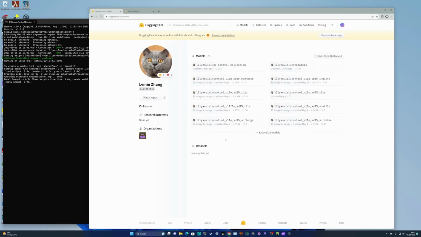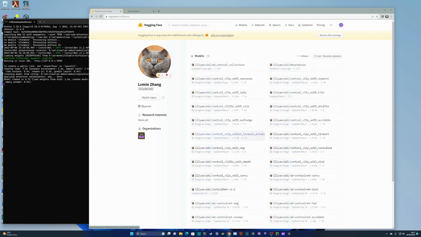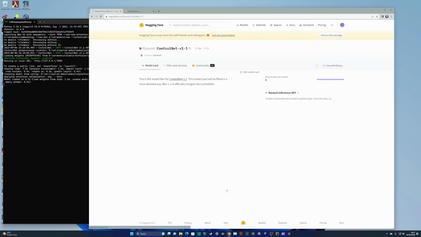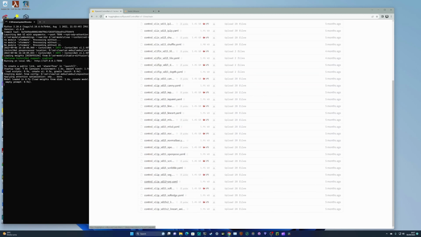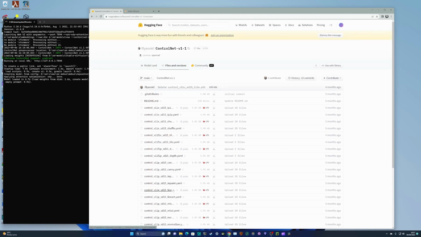Additionally, it's worth noting that the ControlNet 1.1 models are still available, and obviously they are because that's still an active version. And there's this section here called ControlNet version 1.1. Go to Files and Versions, and here are all the old models as well. Okay, you need to have those downloaded before we can do anything else.